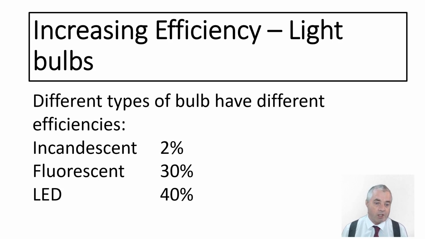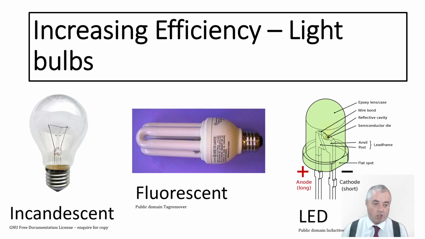Light bulbs: what we need to do is choose the right light bulb. An incandescent bulb has a thin wire in it that's heated up till it's white hot, and then it glows, and that's how it produces the light. Not very efficient. Here's a picture showing an incandescent light bulb. There's that thin piece of wire. It gets really hot. It gets white hot. Once it's white hot, it gives out light, and that's how it provides its illumination.